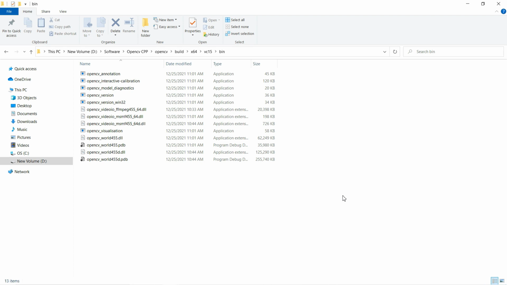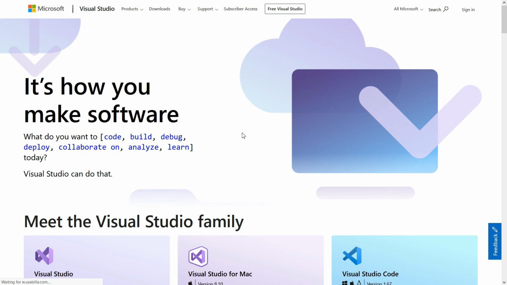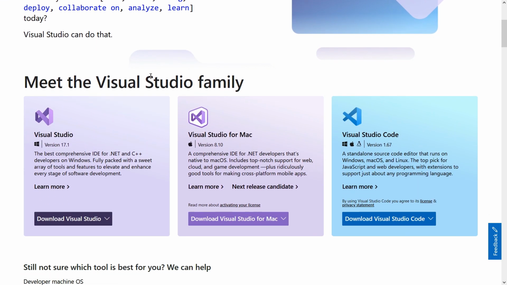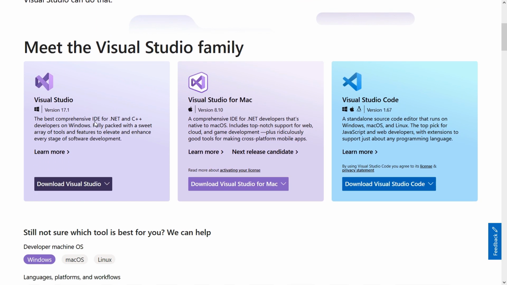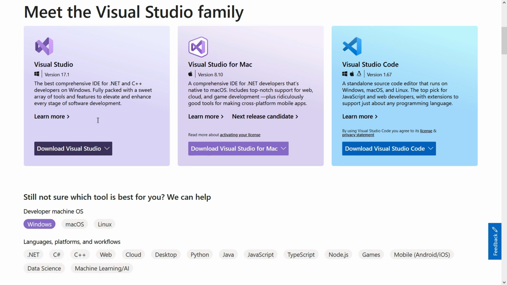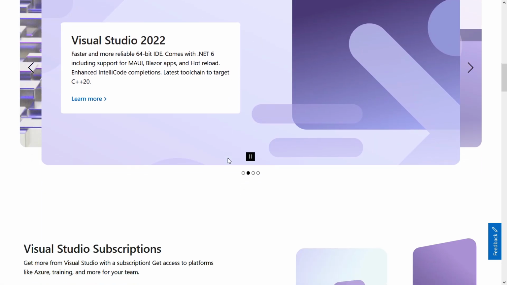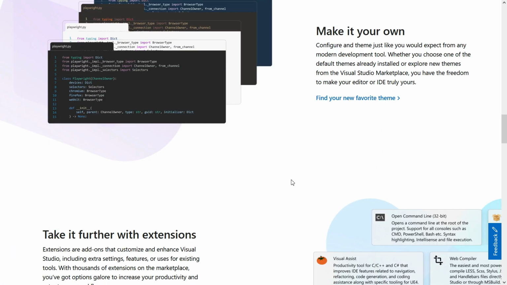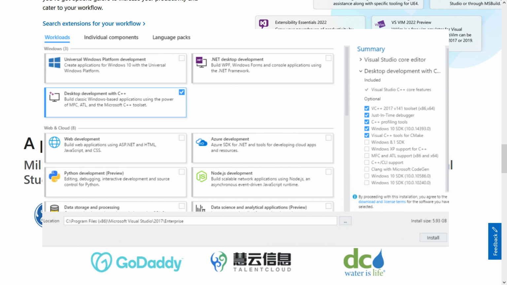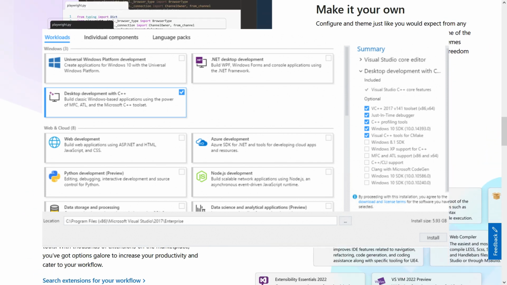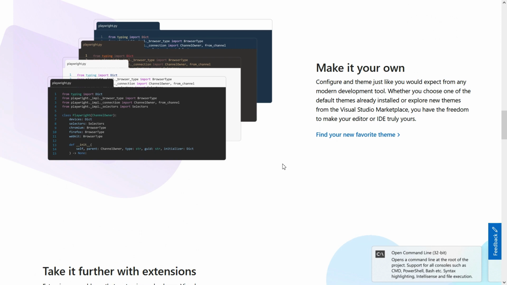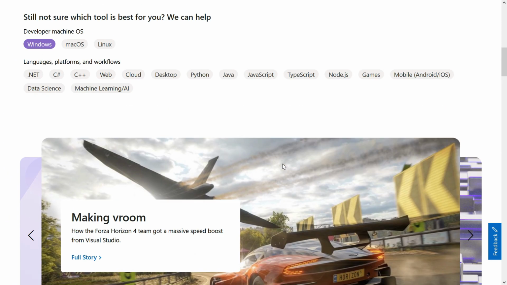Now you need to install an editor. For that, you're going to use Visual Studio Community version 2019. For installing this, you need to go to this link. You can get this link in the video description, no problem. You can install the Visual Studio Community 2019 version that I'm using, or you can use the Community version 2022, which is the latest one. Just go to this link and download it. After downloading, you need to select desktop development for C++, and after that, install. After installing that, you also need to sign in with your Microsoft account, and then you can do the coding.